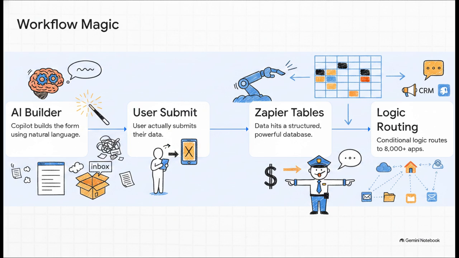Conditional logic routes the lead. Think of conditional logic as the world's most ruthless, efficient traffic cop. You, the VA, set the rules once, and it obeys forever. You tell the system, hey, if this lead selects a budget over $10,000, send an instant alert to the senior sales rep in Slack. Or, if this is just a basic customer support inquiry, route them automatically to our CRM and send a standardized email reply. It connects to over 8,000 different apps instantly, doing all that complex routing work for you totally in the background.